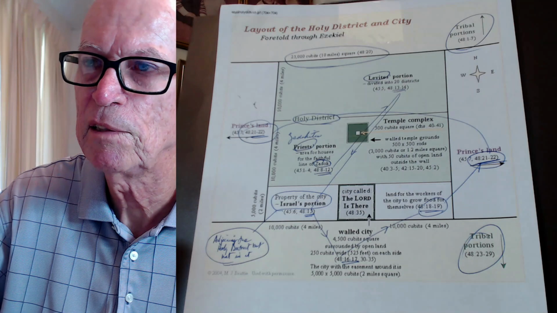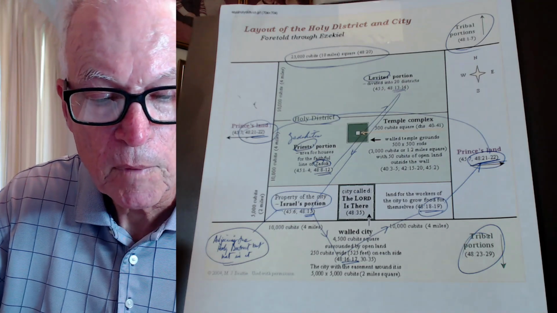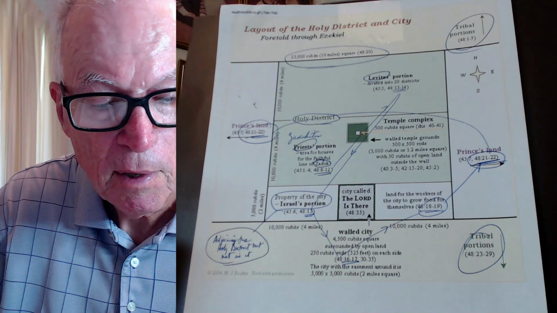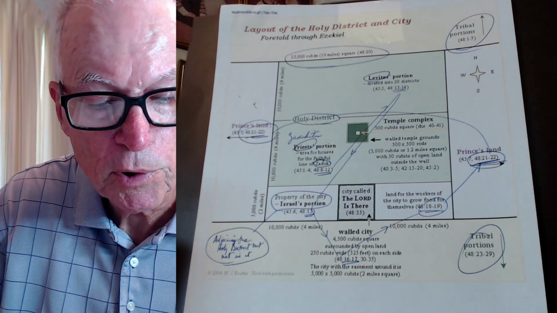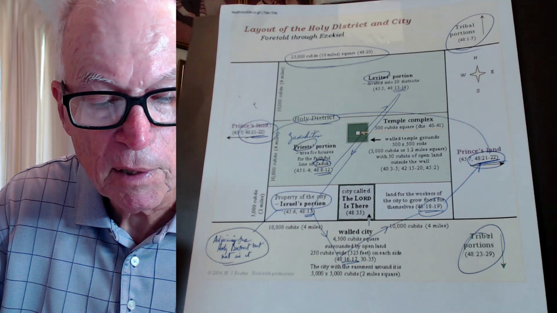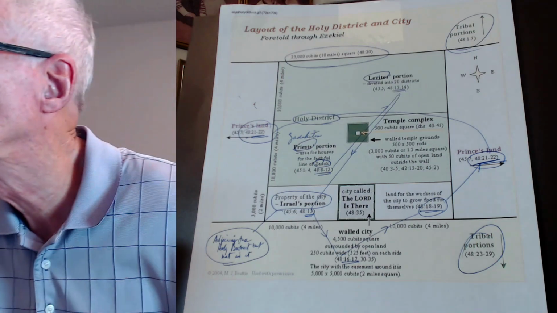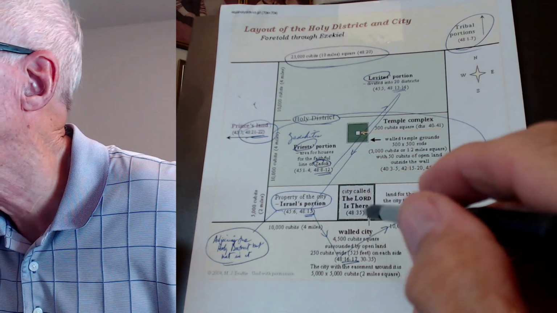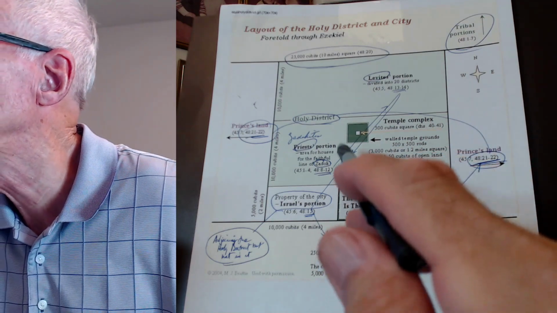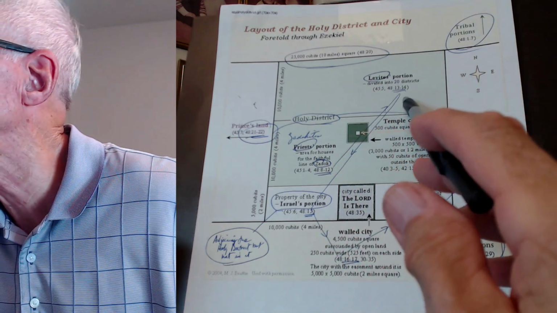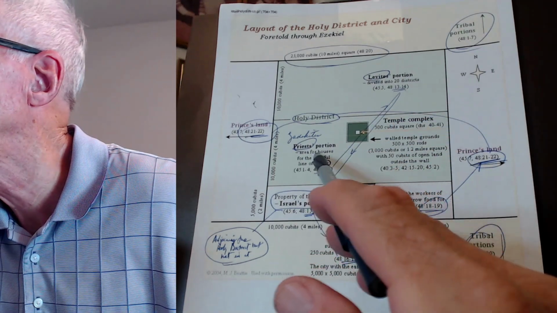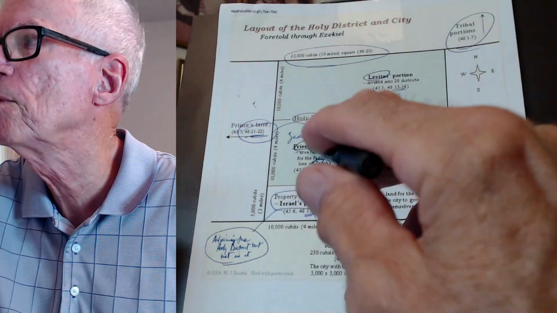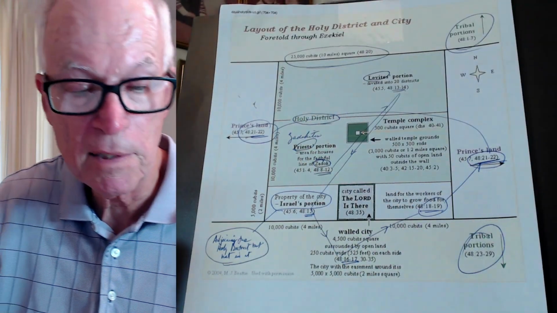They were an extension of the Levites. So this will be for them. It will be a special gift to them for the sacred portion of the land, a most holy portion, bordering the territory of the Levites. So here's the Levite portion up here, and here's the best part down here. It's for the Zadokites, the Levites and the Zadokites.